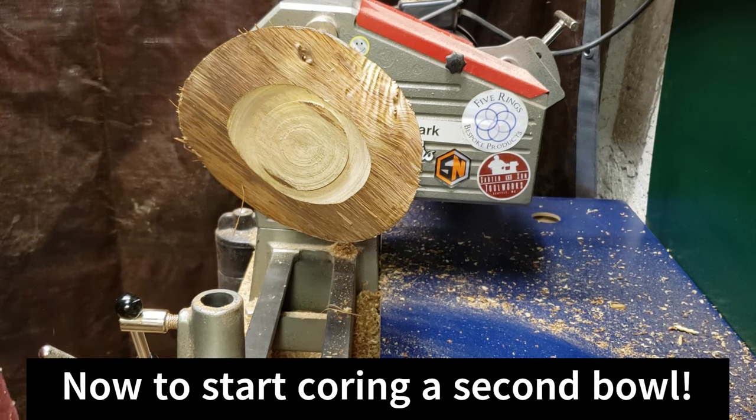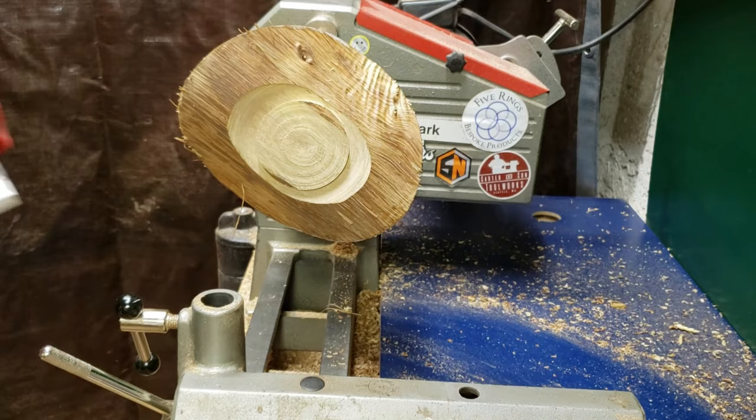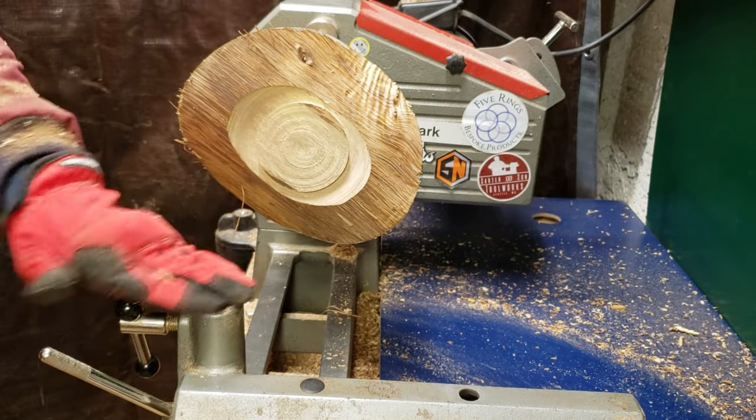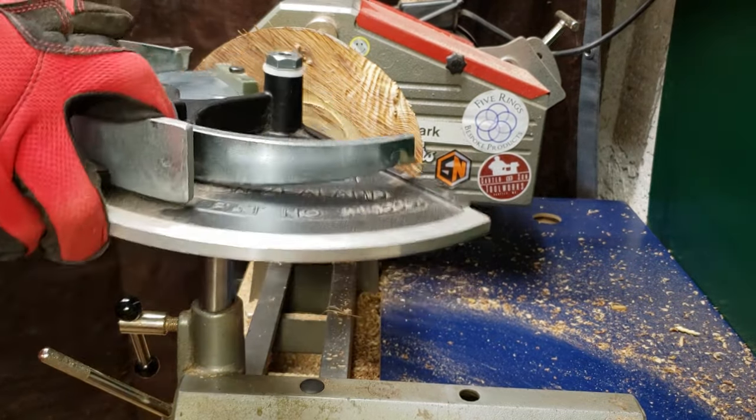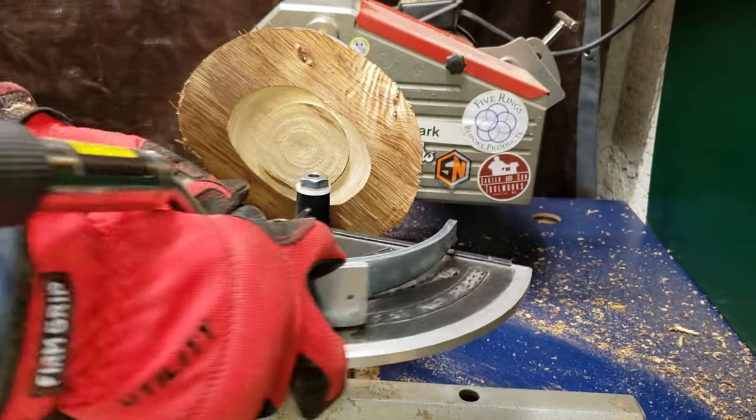Here I'm setting up my coring jig from Woodcut Tools. I really like this one because it has tailstock support and it's really easy to set up, and you'll see the jig that I have with the laser that makes aligning everything really nice.